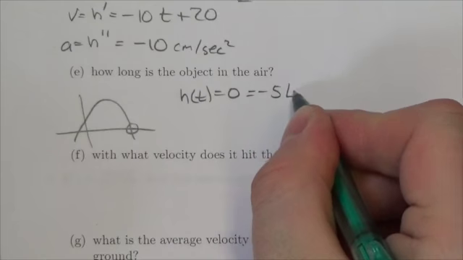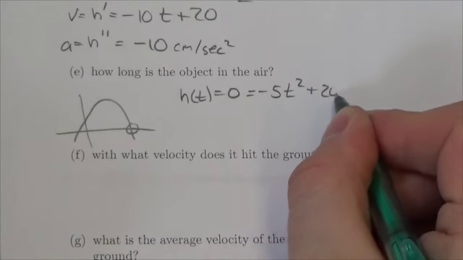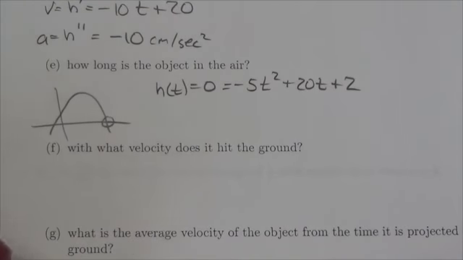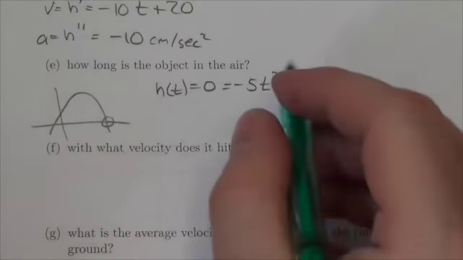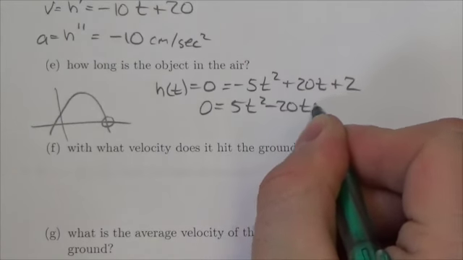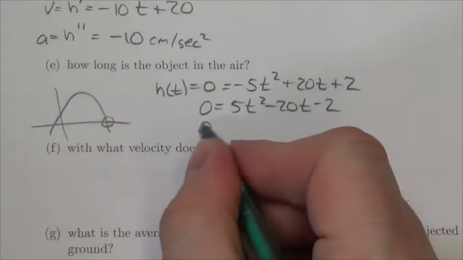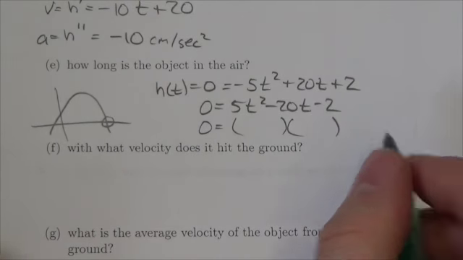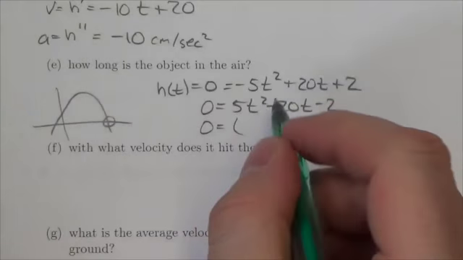So really, all I'm doing is going back to my displacement function, and I'm setting it equal to 0 and solving it. Now, I would probably divide through by that negative because I don't like having the negative up front. I think that's a little bit easier to work with. And now I'm going to try factoring that. Now, I don't know how successful I'll be, but we'll see. If it doesn't work, there's always another way out.